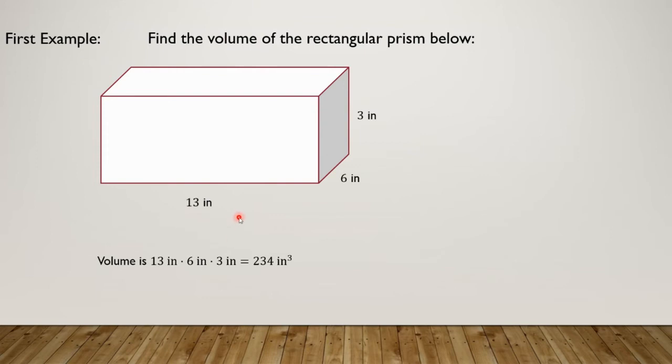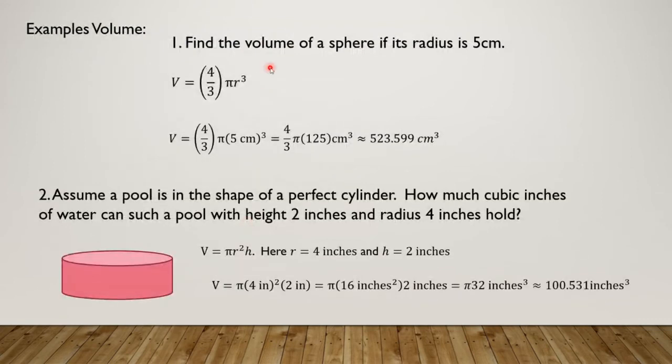All right, so we have this. Again, it's just the volume formula. Here's another one. Let's find the volume of a sphere if its radius is 5 centimeters. You don't have to draw this because I know it's not easy to draw, and we don't have to because we have our volume formula. It's 4/3 times pi times the radius cubed, raised to the 3rd power. So let's calculate this. We have 4/3 times pi times 5 centimeters cubed.